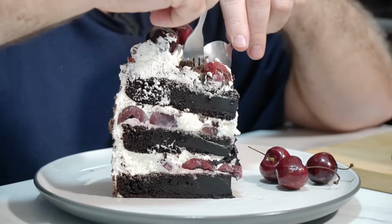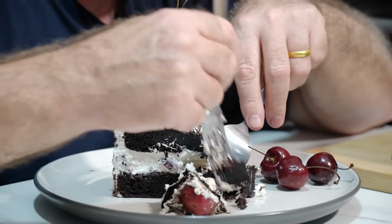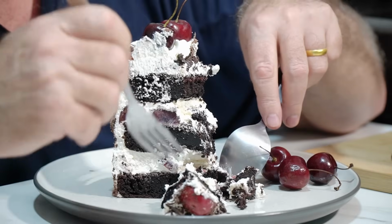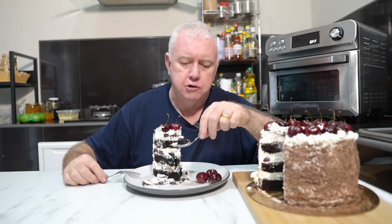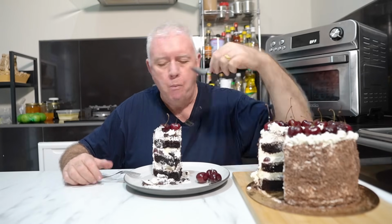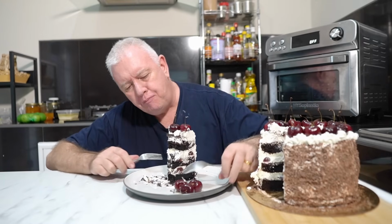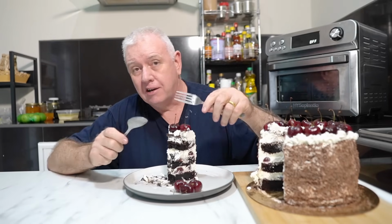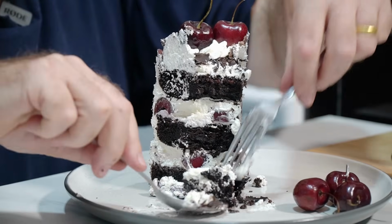Oh, where do you start? You can only start at the top. Oh, look at that. All that fresh cherry. Oh, man. That cake is wonderful. That's a fantastic cherry flavour. That is delicious. Now, I'm not really a cakey type person anymore, but I can tell you now, this is wonderful.